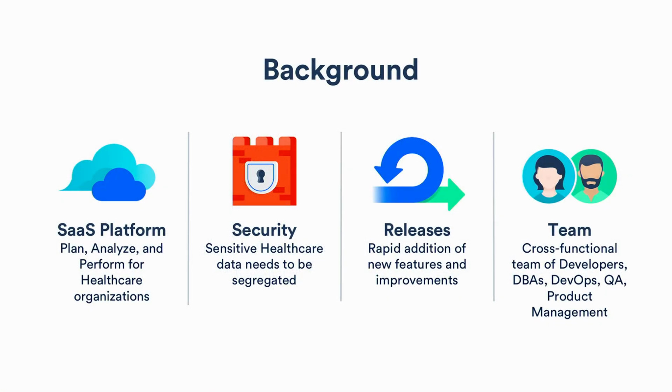So I work for Strata Decision Technology. Strata Decision Technology is in the healthcare field, so we provide a cloud-based platform for financial planning and analytics and performance. We serve about 1,000 hospitals in the United States. And as you may have heard, in the US healthcare field, cost is a very big topic. So that's the space we're in.